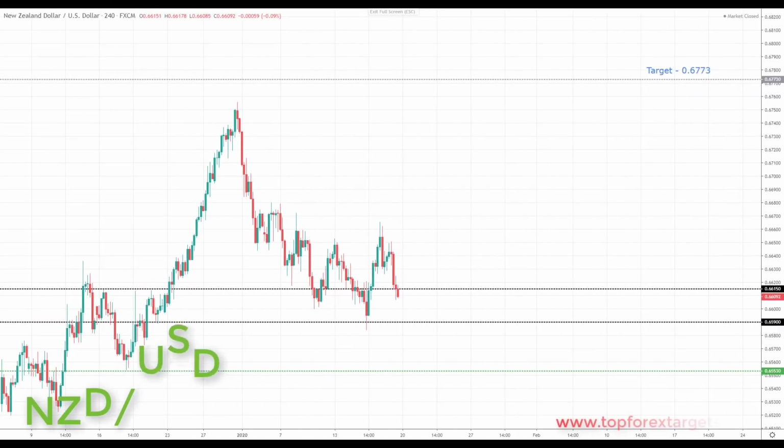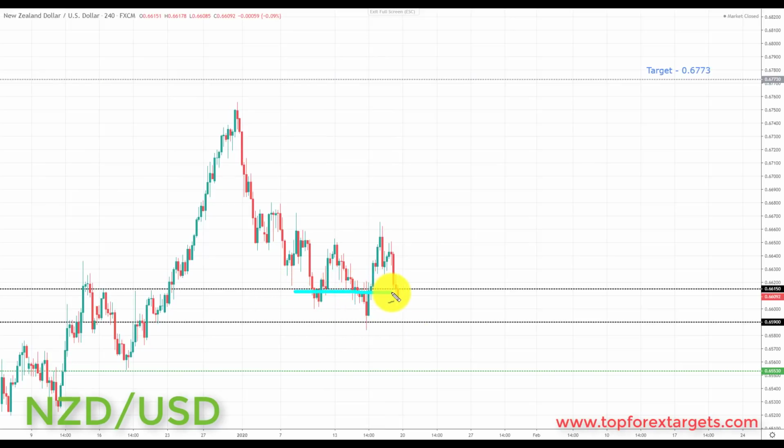So next market that we're going to look at is New Zealand dollar. Now last week we highlighted the 0.66150 as an area to start to look for a bounce to the upside. We did bounce from this area and we started to actually test a little bit deeper. So we've also added in the 0.6590. You can look at this as a bullish area as opposed to a specific level as it's testing both of these levels. Going into next week, we are looking for further advances to the upside in this market.